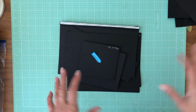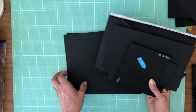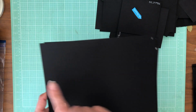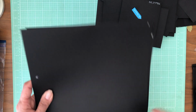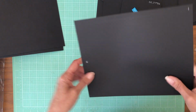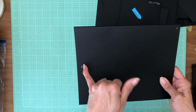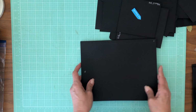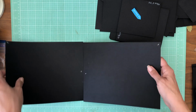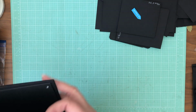So I've already constructed the album base units, the pages, and the cover of the book. You'll need a total of 4 10 by 8 pocket pages, and I've already constructed those, so I'm going to set the others aside. I went ahead and, as I usually do, indicated which side the spine's going to be on, what page number it is, and there's page 2, spine, page 3, etc. through the end, all the way through page 8. So we're going to go ahead and get started on page 1.